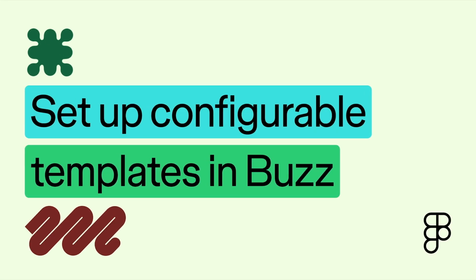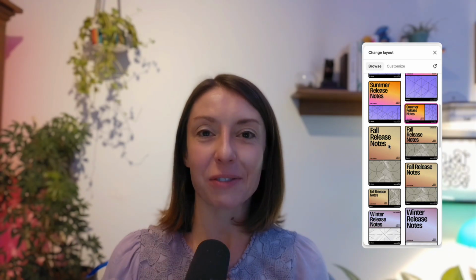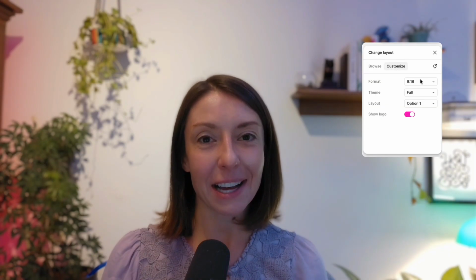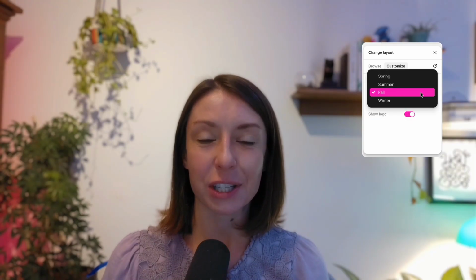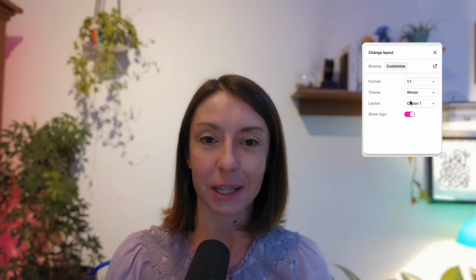Templates in Figma Buzz are now more powerful and flexible. By using component properties in your assets, teams can now switch layouts, like vertical or horizontal framing, and toggle elements, like logos and illustrations, all without detaching or breaking your templates. And yes, their content edits stay right where they are.